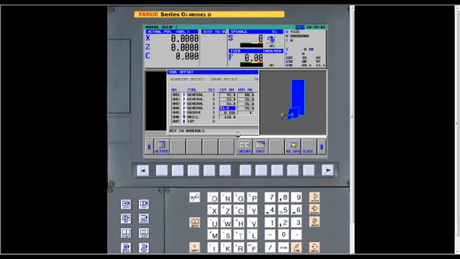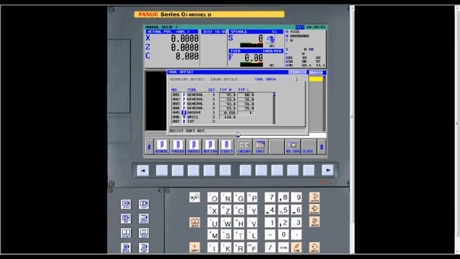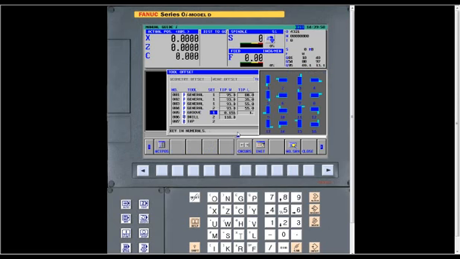Then the next one's just a boring bar, but again, you describe it the same way. Then to go on to some other tool, when you define it as a groove, that's the tool type. Again, you just pick out the setting of what the tool that you have in your machine looks like, and what it wants is a tip width, the tip length. That's what it wants for a grooving tool.